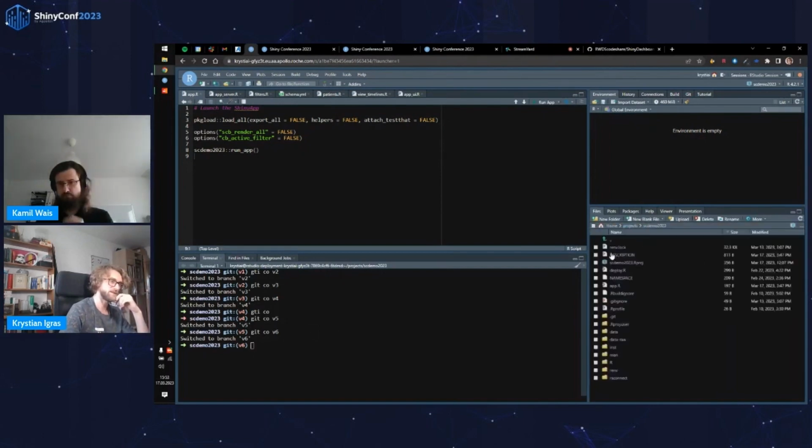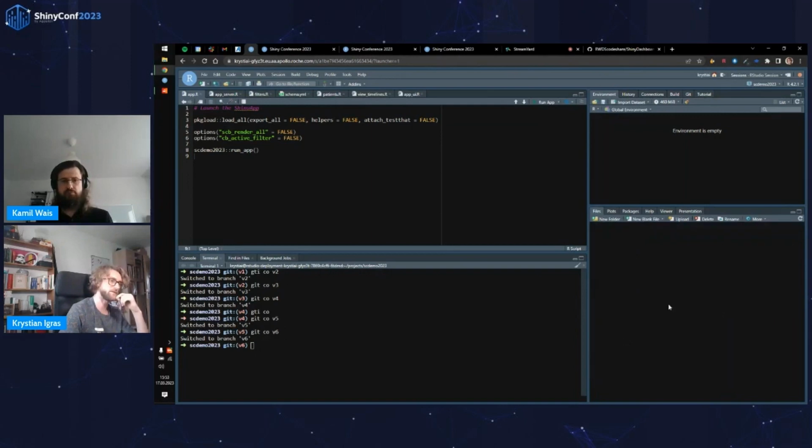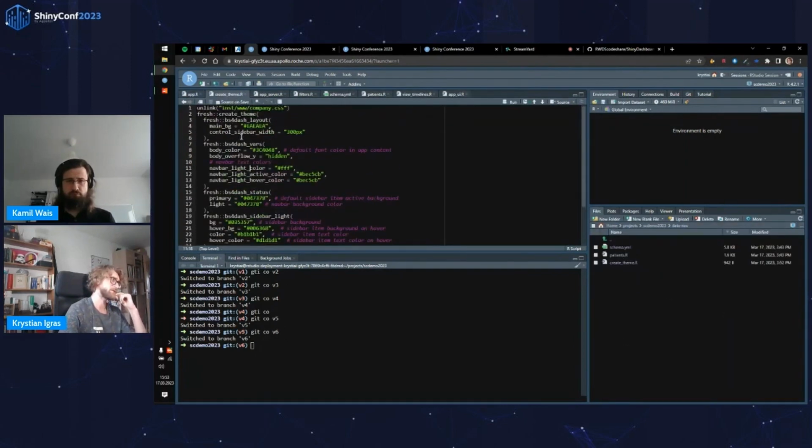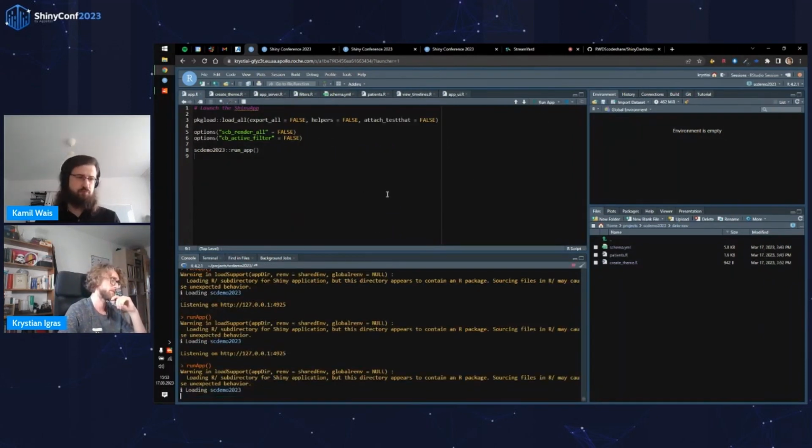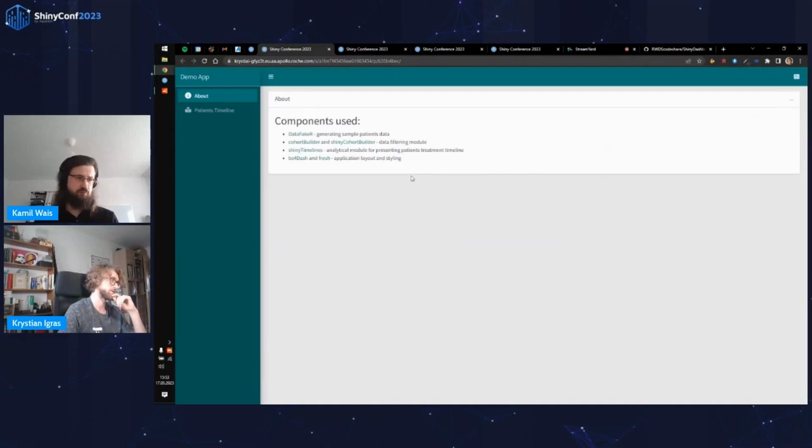But here, I've extracted part of its functionality to a separate script. As you can see, it generates the CSS with styling rules using the fresh package. After we run the script, it generates the CSS that you can use in the dashboard, and this is how the final result looks.